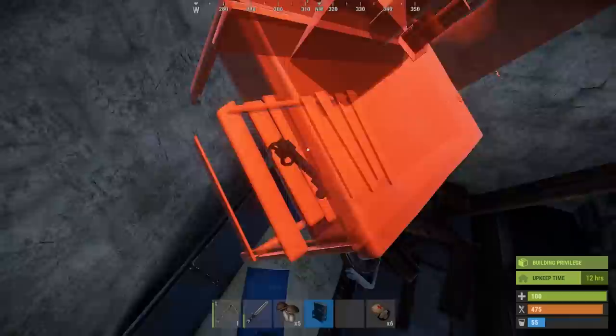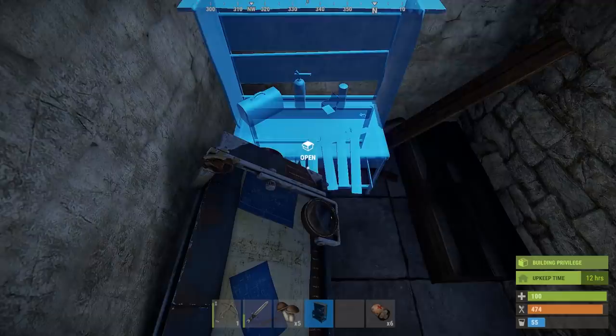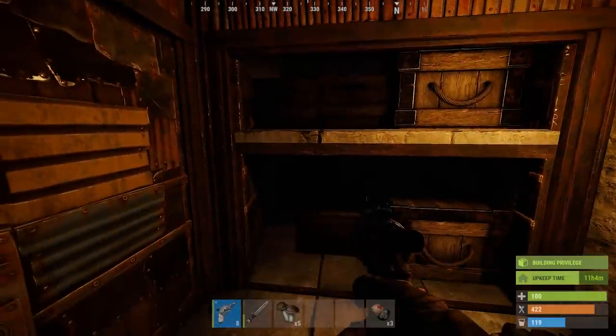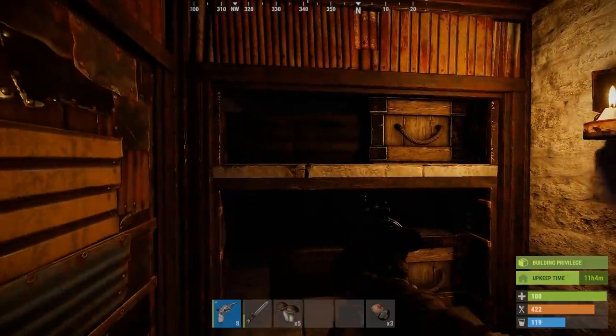Just like that. Let's go ahead and place this guy down. Just like so. Sweet. We got ourselves a level 2 workbench. Okay, so I just got back on a little bit later in the day. I believe we're still in episode 4. I hope this is episode 4.